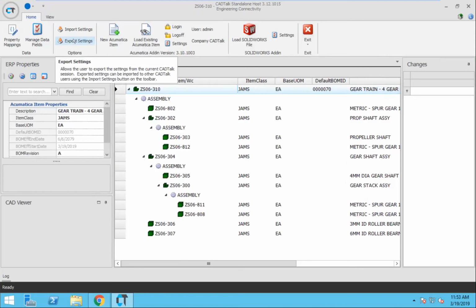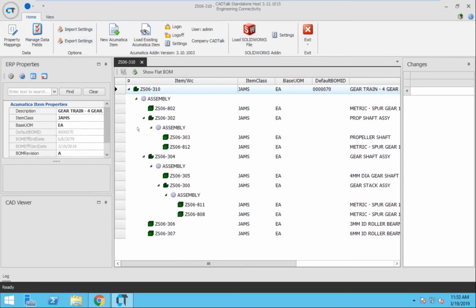So updating CADTALK doesn't require, every time you ask for something new or some more logic, that CADTALK be rebuilt and a new version sent to you. We just export settings and send them to you. You can import them using the import button, you restart CADTALK, and you have all the new settings ready to go.